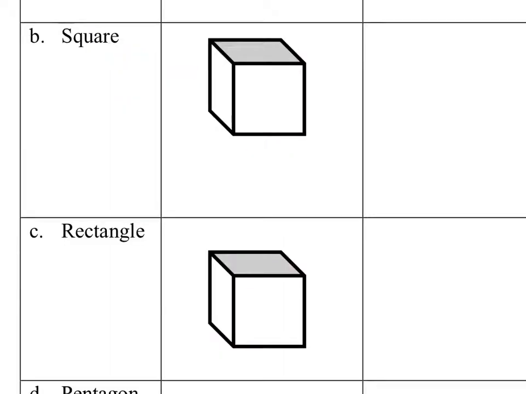What about a square? How do we cut this thing to make a square? We already did it. Parallel. Yeah, we did it. Parallel. You could cut it, that's not good. This way, and then cut it straight back. That's going to make a square. Or you could cut it straight back like this if you wanted to. Either of those would give you a square.